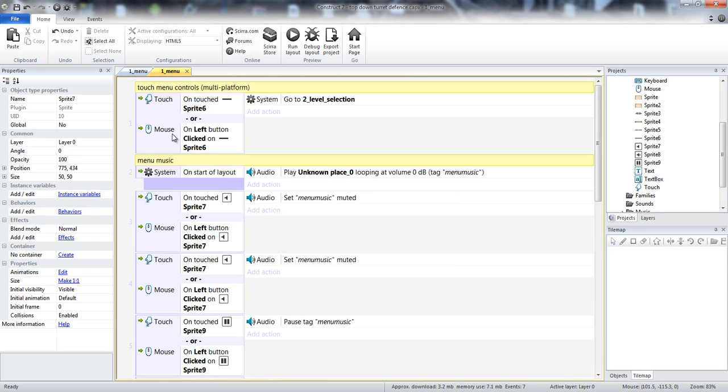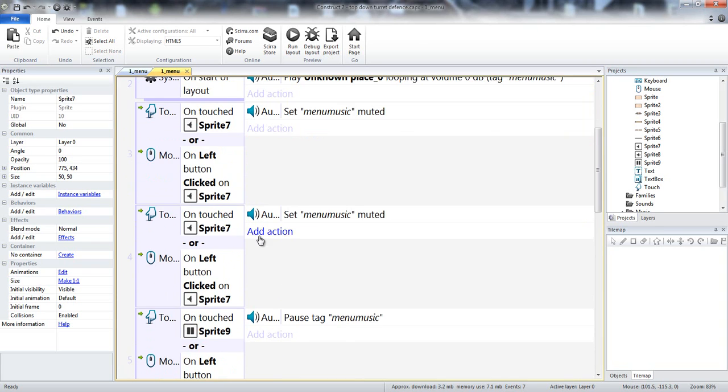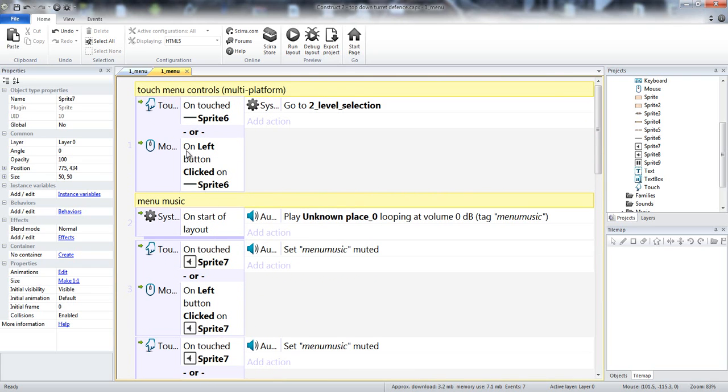So let's get straight to the code. I'm going to go over this kind of slow, but we don't have too much, so it may seem a little short. So touch menu controls multi-platform. What does that mean? Well, that means I can basically upload this straight instead of building. Well, we'll have to actually export a web version and a mobile version, but I could also instantly export this to PC. But I think there are those Windows PCs that are touchscreens too. You could just load on the regular web or PC version, and you don't have to mess around with it, because touch controls are already implemented. You don't have to re-add anything like that.